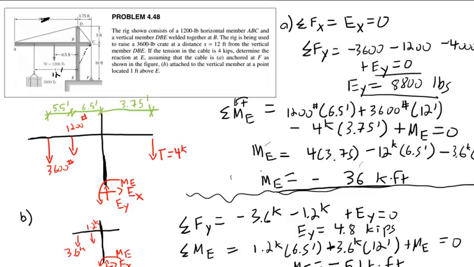Yes. B was asking for the moment without tension cord. Look what it's asking. Attached to the vertical member at a point 1. So basically, it's attached right here. And the reason that force doesn't appear on that is because it now becomes an internal force. On the free body diagram, we're only drawing forces that are external to the body.